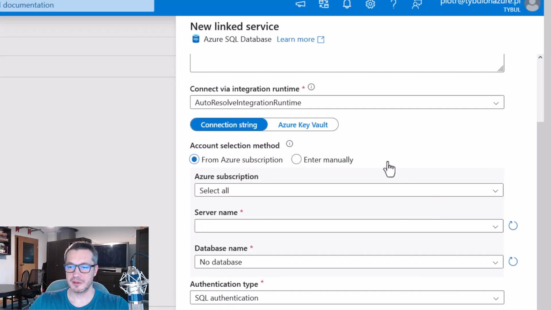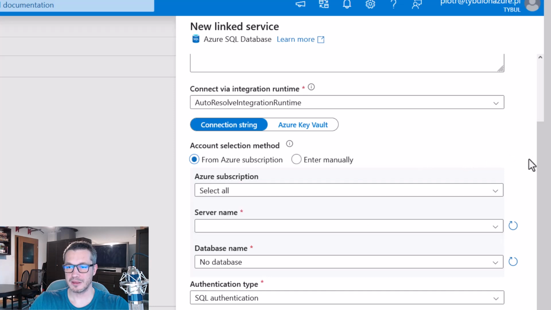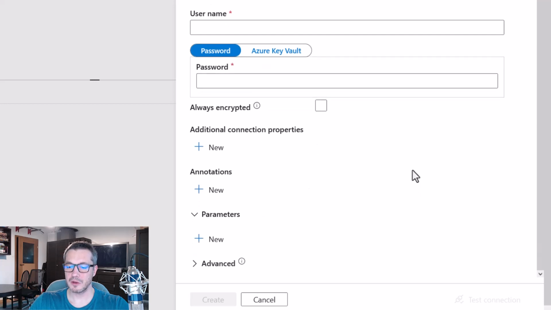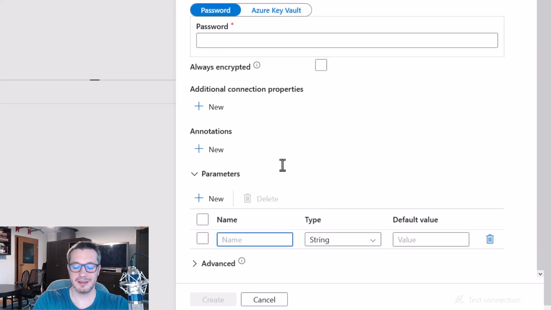And now, previously, what we did was to use these drop-downs to explicitly indicate which instance of Azure SQL database I want to connect to. But here we want to make it dynamic, so we won't specify the database right now at design time. Instead, what we'll do is to add two new parameters to our linked service. So the first parameter I want to add is a server name of a string type.